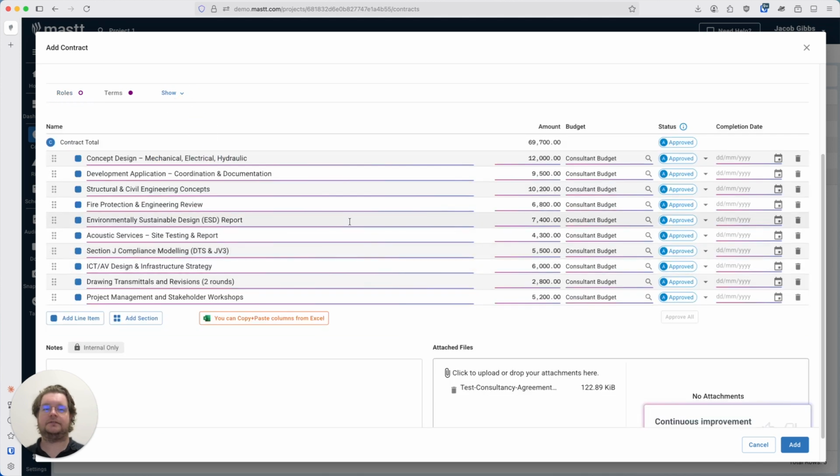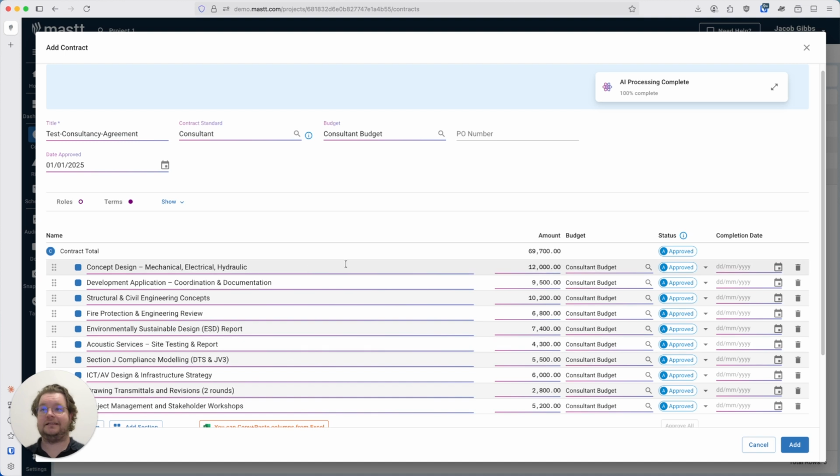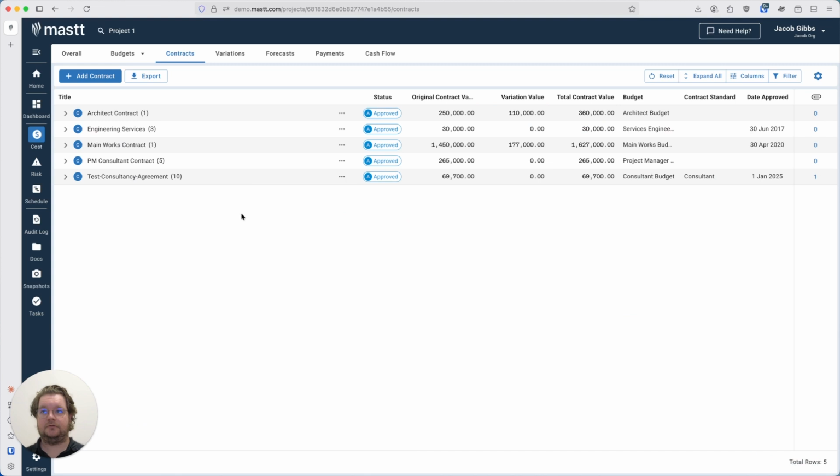A lot of this really depends on the actual contract that you provide. If the information doesn't exist, it can't fill it in. But with anything, it's always important to go through and confirm that everything is accurate. There we go. That's the easiest way to add in a contract: just clicking and dragging it directly into the drop zone, and AI will try to fill it in. But what if we don't have a PDF version to do it with? You can also enter it all in manually.